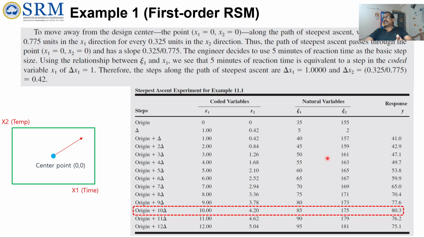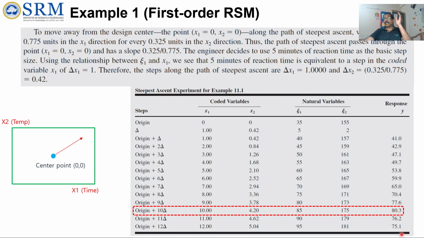Under this operating condition, we need to do the experimentation 1, 2, 3, all the experiments. By increasing these values, we need to record all the responses. We need to document them. At a particular point, we will see that the response value starts decreasing. We should not stop immediately. At least 1 or 2 more trials we need to do. After that, we can see there is an increasing trend up to here, and after that the responses decrease.